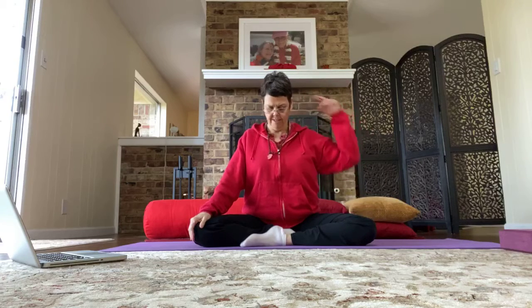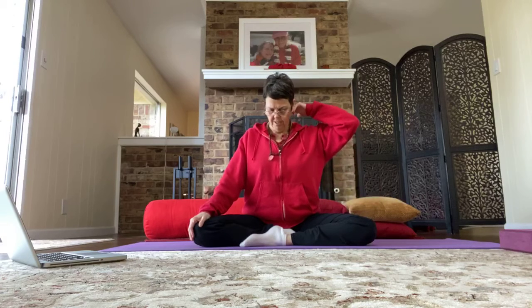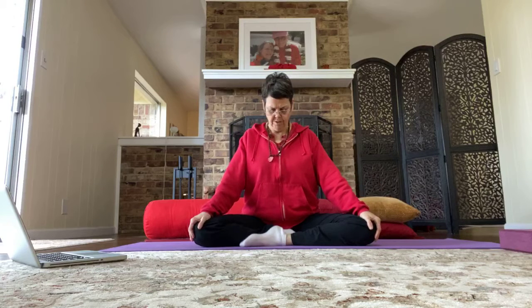So now we're going to just focus on isolated areas. I'm going to take a deep breath in, and as you exhale, let's drop the head down, and we're just opening up the back of the neck and bringing all of our attention to what you're experiencing as you drop your head down, breathing in and out. So it seems like, yes, we're stretching the back of our neck, but if you really look, you can notice it's all the way down your spine. Maybe you could even feel it in your hips.